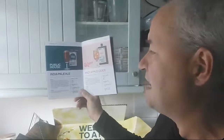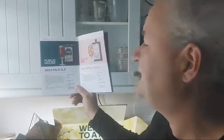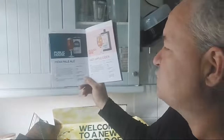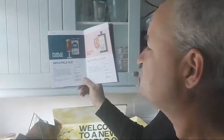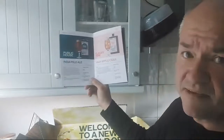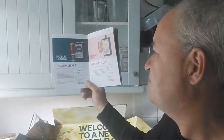So you've got the Public House IPA. Deep, malty, hoppy and easygoing as hell. A hop-forward beer with a strong burst of piney, resinous and earthy characters. Moderate strength, American-style pale ale with a dryish finish and just the right amount of supporting malt to allow a real nice range of hop character to shine through. The ABV is 4.2%. The brewing time is 4 days, conditioning time 3 days.